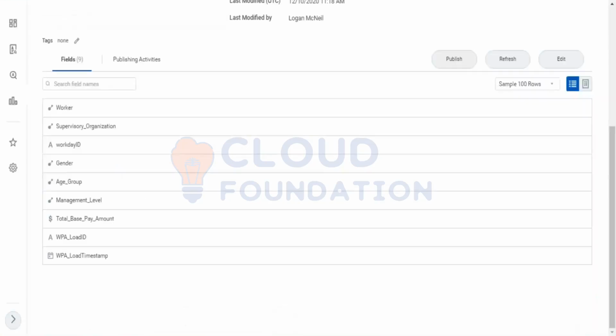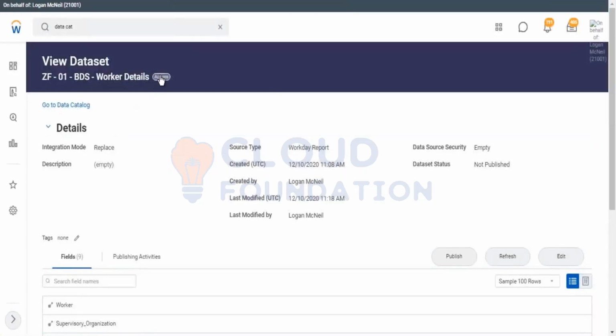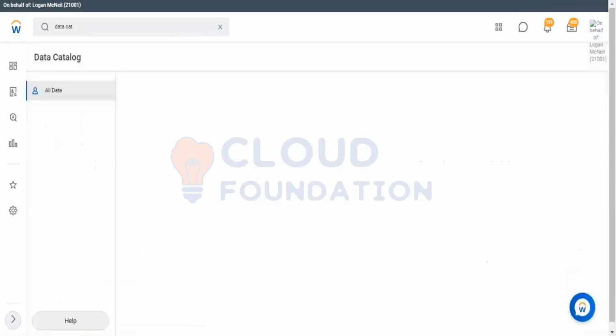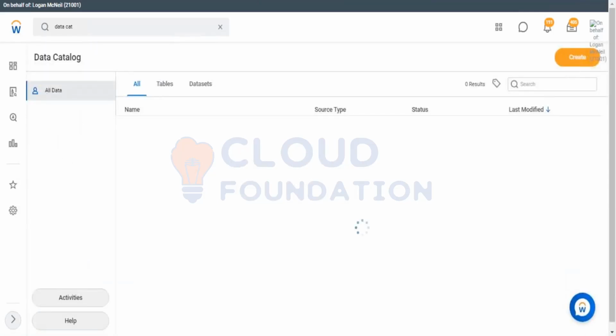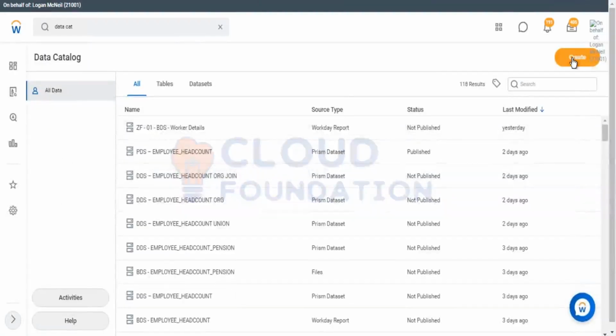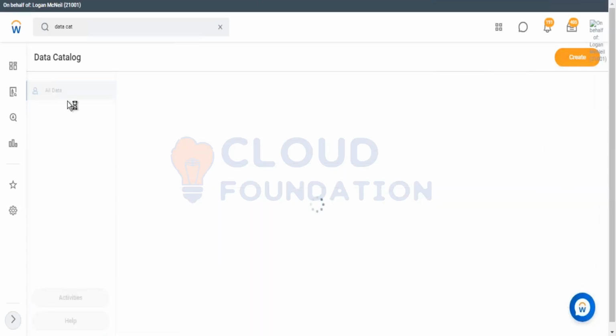Okay, so we'll go ahead and create our other data set. Are we going to join these two sets? Yes, we will. That's how we'll get data from these multiple data sets into a single table.